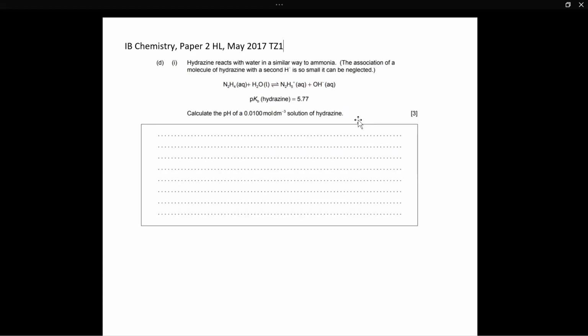And as you can see, this question is pretty big. It's a 3-mark question, which we very rarely see in IB exams. Most of them are 1 mark or 2 marks, but very occasionally they're 3 and 4 marks. But as you can see, it's a 3-mark question, and that doesn't necessarily mean it's difficult. So please don't let that scare you.